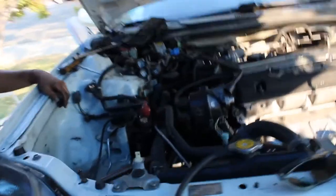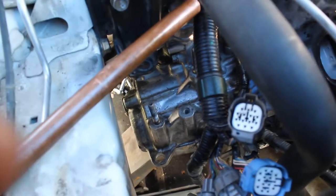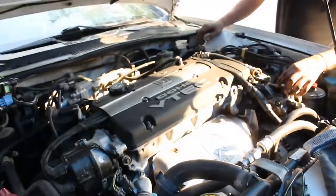All right, so unfortunately the automatic bracket does not reach the manual mount. If we push this up all the way, it will barely just touch the bracket. Nah. So I think this project just might have to postpone until we find one. But other than that, we're gonna install everything else and put everything else back together.